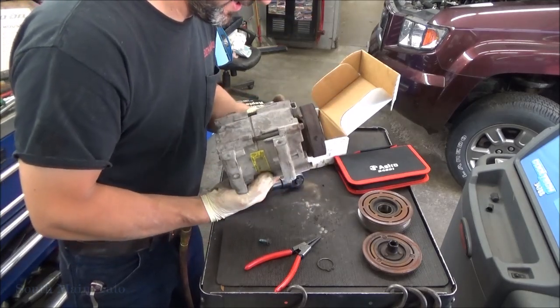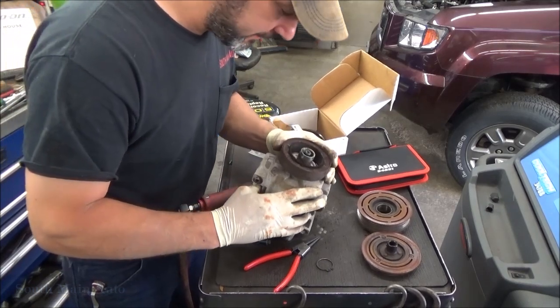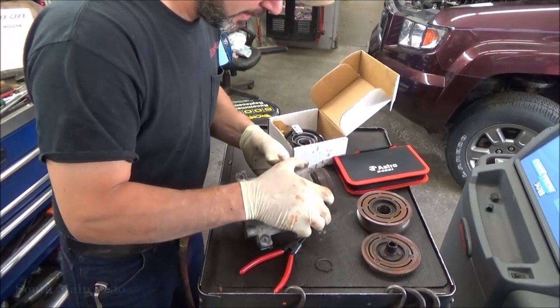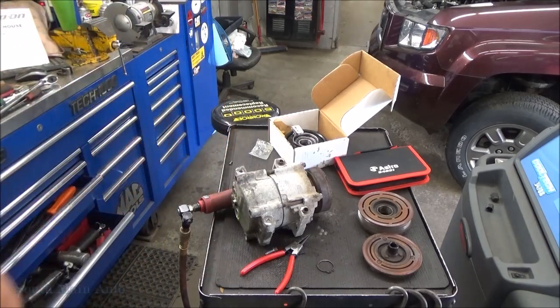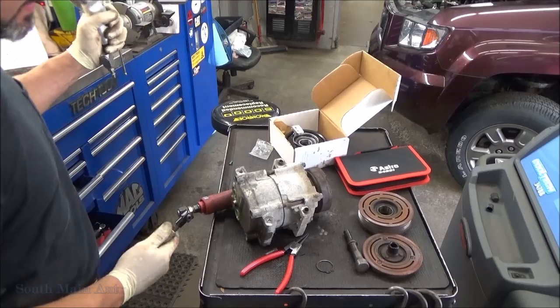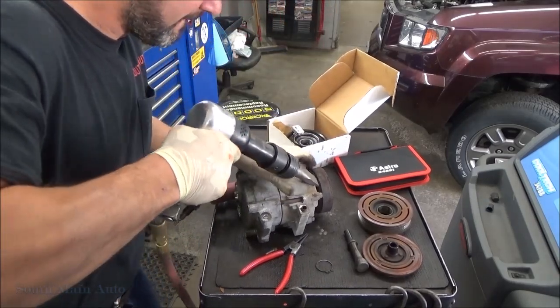I really kind of want to use the air hammer for something here. We could probably give that a little toot and that'll come right off. Shaft seal looks good. I don't see any goo around that. So I'd say we give this a little burp and she'll pop right off, I bet. Of course, anything will pop off when you're using Big Nasty. She's the meanest thing around. Let's give her a little toot here, see if that comes off.